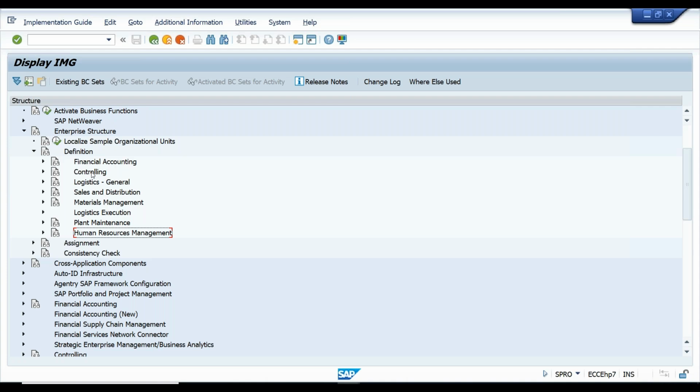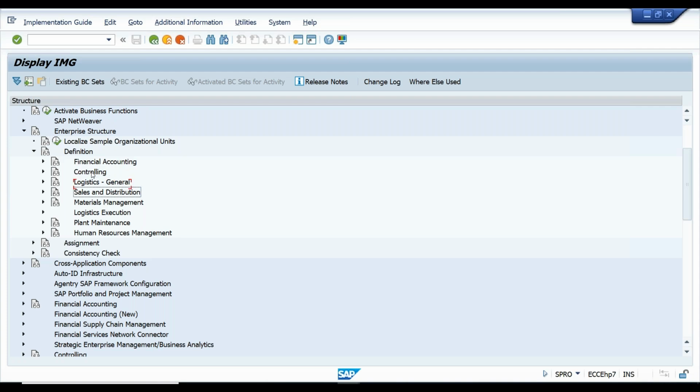As human capital management, right now we are calling it HR, human resource management, the HR consultant will complete this area. But as a practice in the test system, because SAP is an integrated software, it is required to implement some financial accounting and controlling parameters. For practice purposes we have to do it, because the system will not allow us to create master data or run transaction data without entering the company code, company or controlling area.